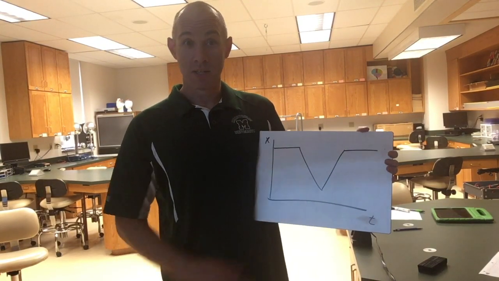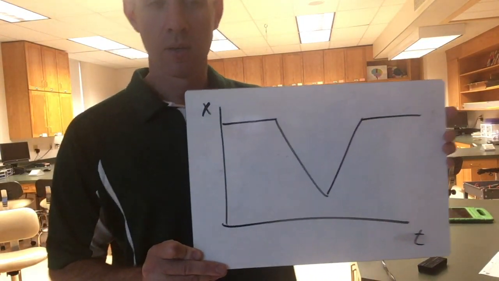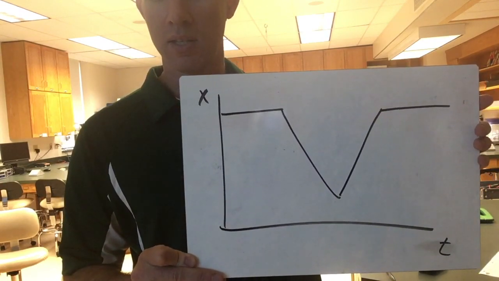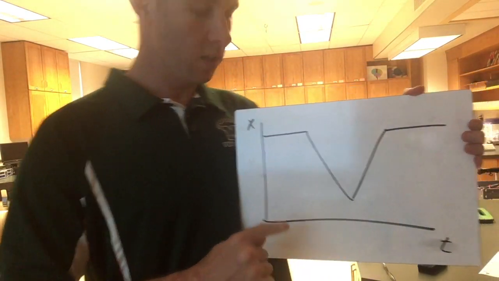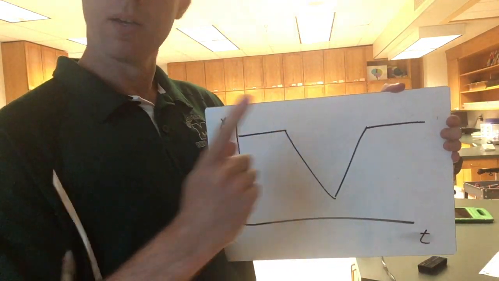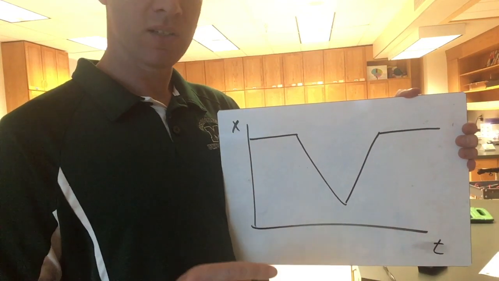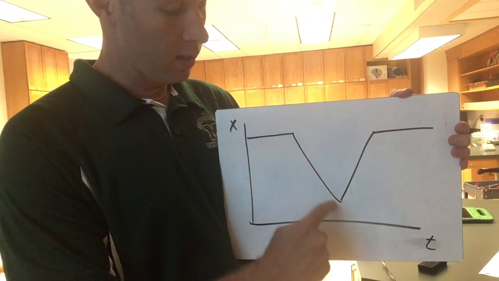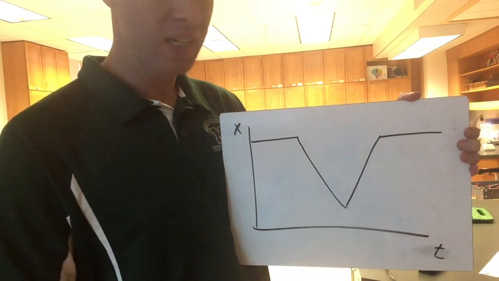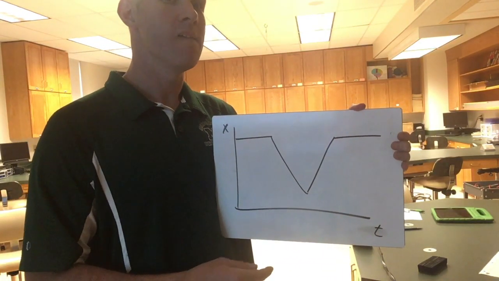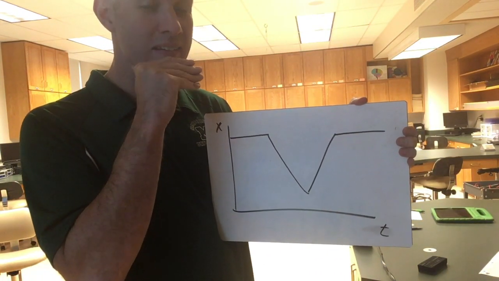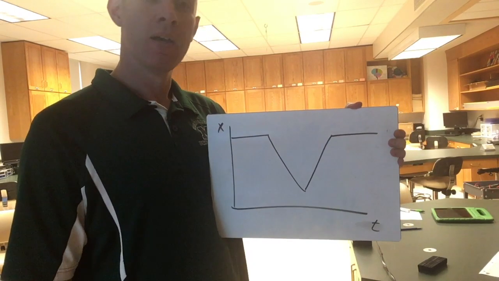All right, so if you look in your lab manual, in the upper left-hand corner of the page with all the graphs on it, you'll see a graph that looks kind of like this. We have position on the y-axis, time on the x-axis, and the line comes out flat, which you should know what that means, because I just talked about that, I think. And then it comes down, goes back up, sort of like a V, and then it flattens out again. Well, you talk about a velocity graph being flat. Oh, I guess this is a position graph being flat. You're gonna have to make a little bit of an inference here.